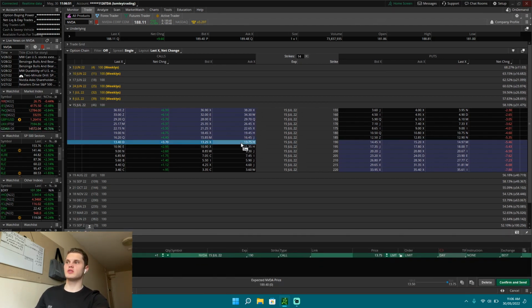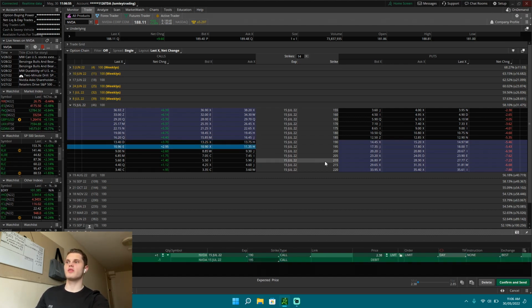But all you would do is you would look to buy the 190 call, and you would look to sell the 195 call. And what this does is creates a debit spread. So you have credit spreads and debit spreads. Debit spreads means you pay the money up front, and this is how I always prefer to do it, because if you carry on trading, that money's already left your account. You can't lose any more than what's in your account right now, and so it just makes it a lot easier to track, especially if you're starting off.